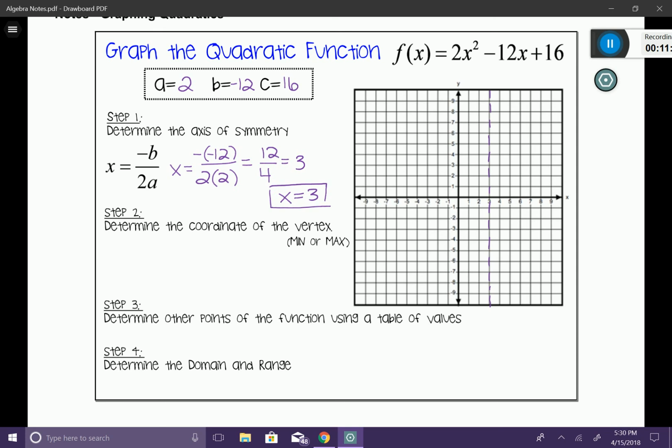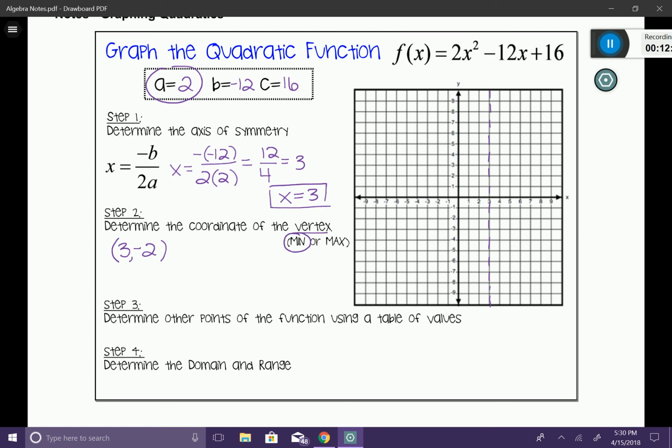And let's actually go straight now to our table of values, second graph. I'm going to look for the y value that corresponds to that x value that we just calculated. So if my x value is 3, my y value is going to be negative 2. So I really don't even need to show any work for this one, which is kind of nice. Now, if I want to determine if my vertex is a minimum or maximum, again, I have to look at that a coefficient. This time it's positive, which means that it's going to be facing upward. If it's facing upward, it's going to have a minimum point. And we'll see that in just a few minutes once we graph it.